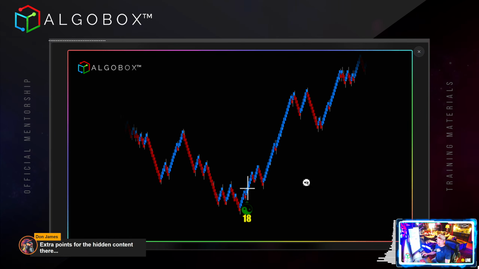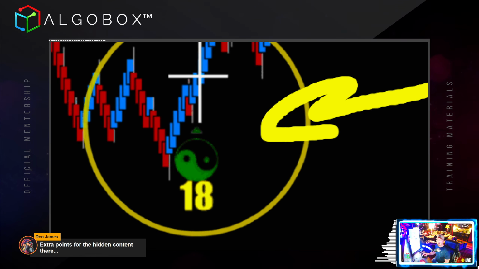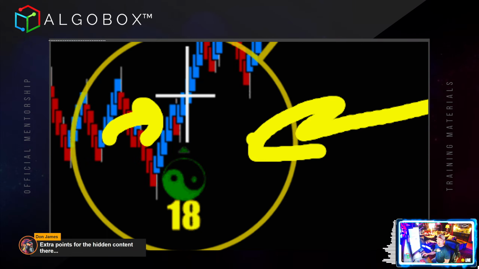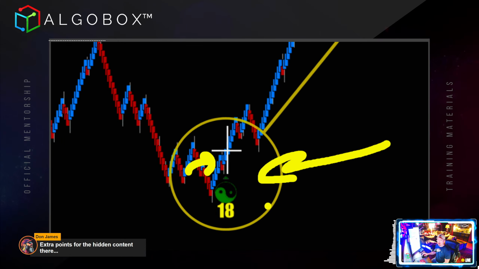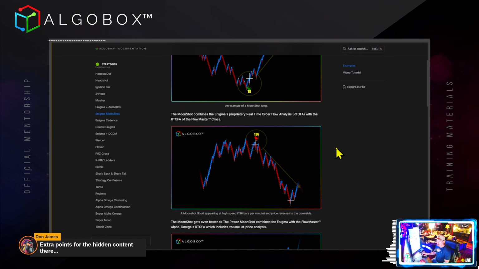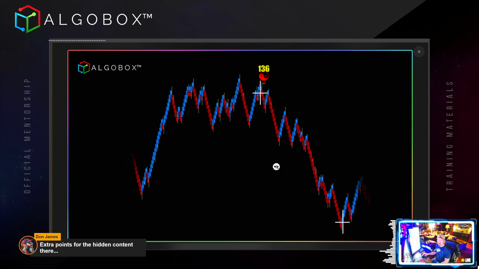So what is a MoonShot? It is a combination of the moon, which is the Enigma, and of course the headshot scenario that we talked about from yesterday's, the last thing we kind of ended on, the importance of the combo there. Well, same thing with the Enigma. Picture the Enigma as being a little head, and then the crosshair, the reticle, sitting right on the head along with it. That's the ideal when they're right next to each other. You get that precision entry.